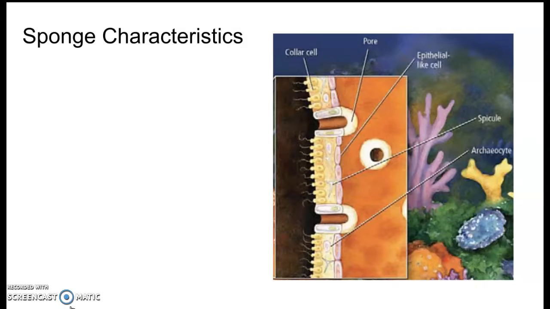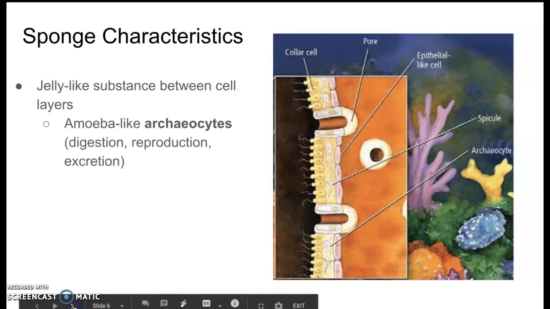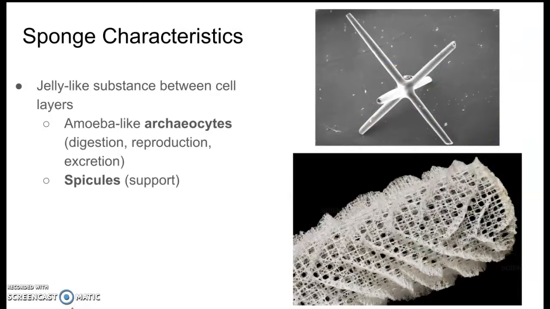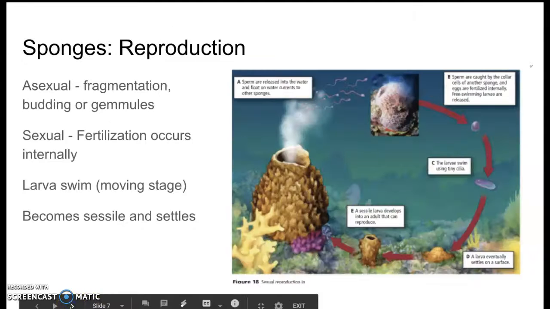So here is a better picture of what that jelly-like substance looks like, and these particles, as you can see, are spread out throughout. So there's not a significant number of these cells that help the organism filter through. This is what the spicules look like. They're really tiny. This is under a microscope, and a network of spicules would look like this. So if you've ever found anything like this on the beach, it's actually the skeleton of the spicules.